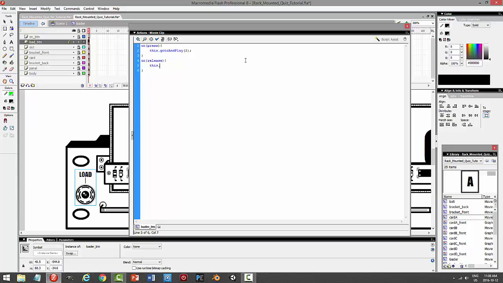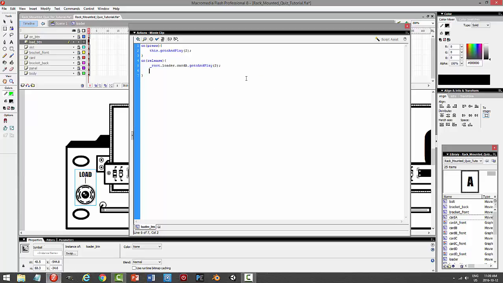So on release, this dot go to and play, root dot loader, I believe, dot card A dot, what am I doing? On release, root.loader.cardA.goto and play its animation.